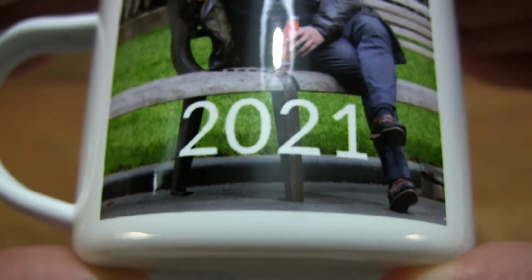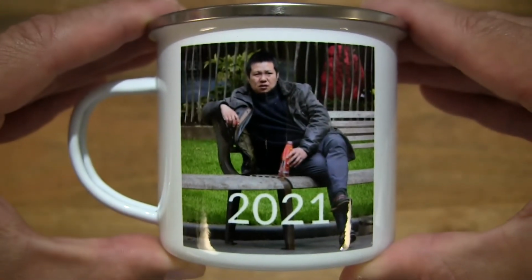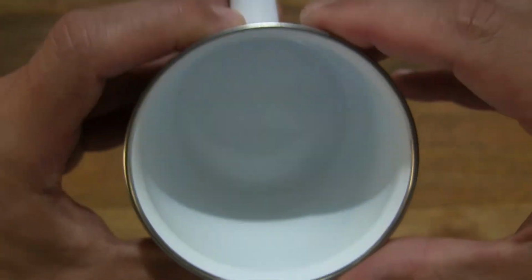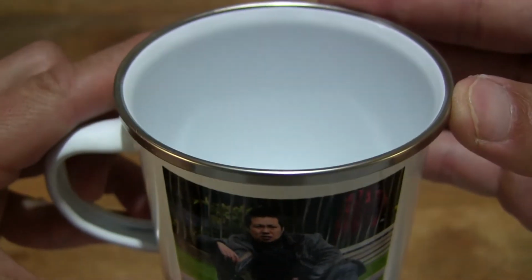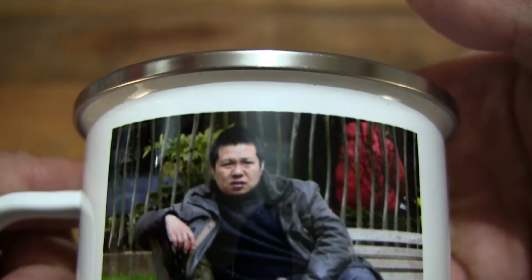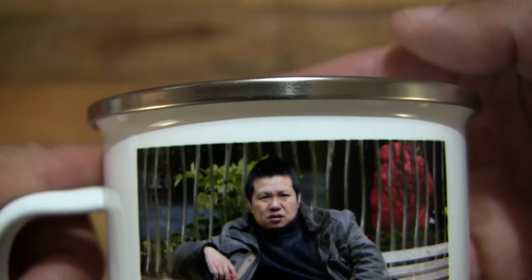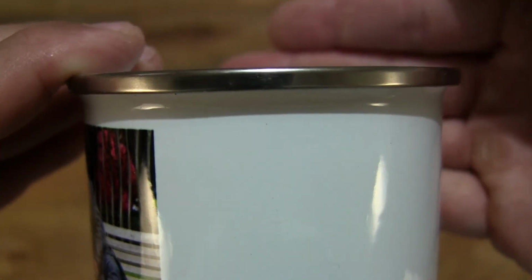Right there you can see that it does have a glossy or shiny finish to the mug's design, and of course it does have a stainless steel exposed rim right there in the bare metal, and it does have a very smooth satin finish, as you can see, with the light playing against that bare surface.